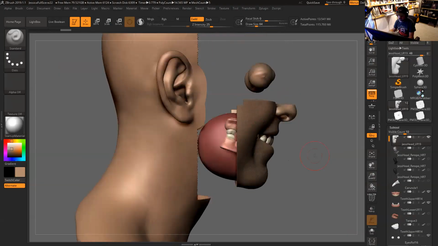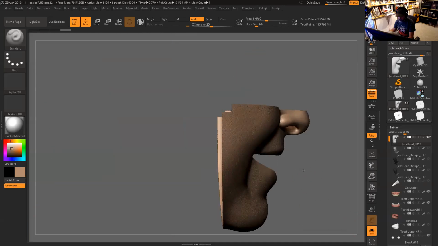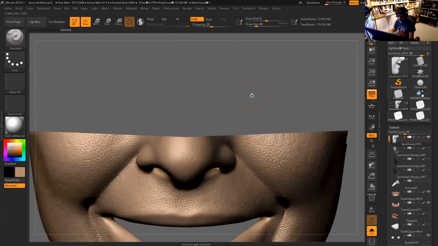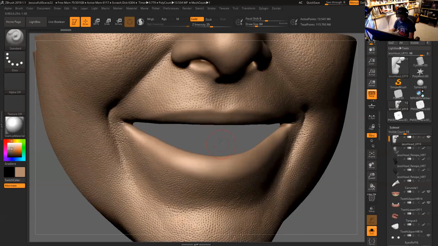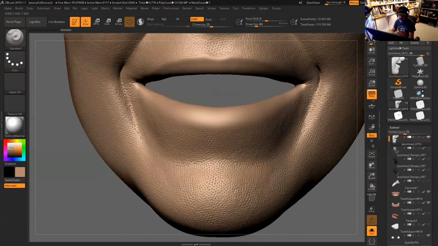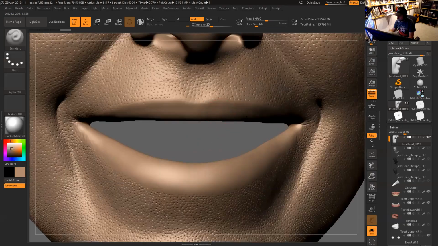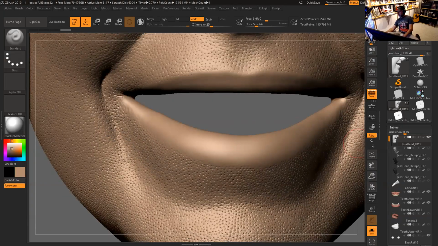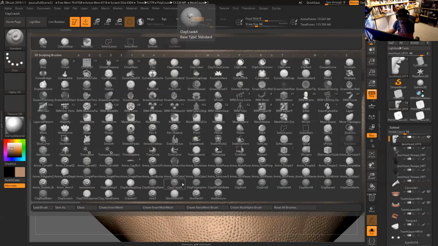All right, so let's just solo it. So we're just gonna sculpt this area around here. We're gonna start by doing those little guys around here, and then I can blend them later on. There's some stretching that's gonna happen, obviously, because of the smile. But I'm gonna try to add some of them, at least so you guys have a little clue about how to do it.